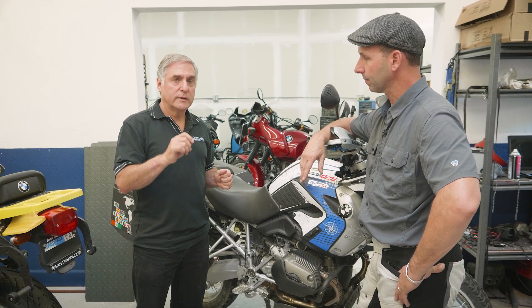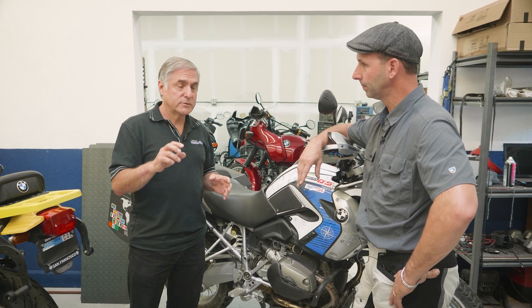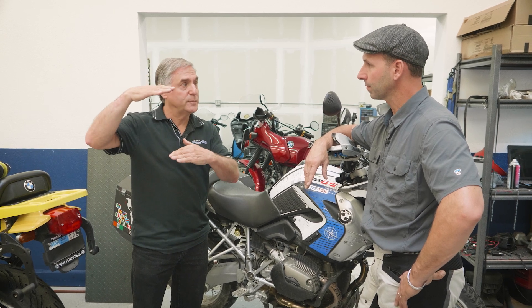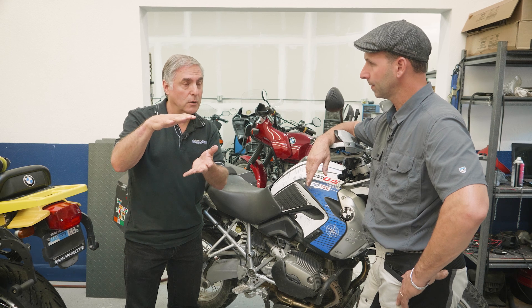Once you get used to the motorcycle you may not need as much lowering as you think. We had an F800 GS rider stop by — about 150 pounds — wanting to lower his bike an inch and a half. He didn't know what sag was, so we measured it and found he only had about one inch of sag. Correct sag on that bike is two and a half inches — one plus one and a half — so he didn't need lowering shocks, he needed correct sag. He wasn't heavy enough to compress the suspension. If I hadn't gotten that information, he would have ordered an inch-and-a-half lower shock, and it would have ended up three inches lower.